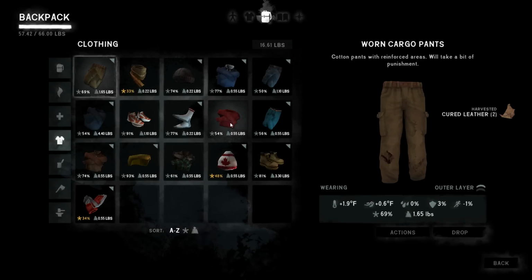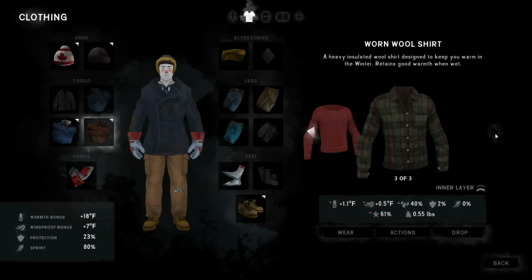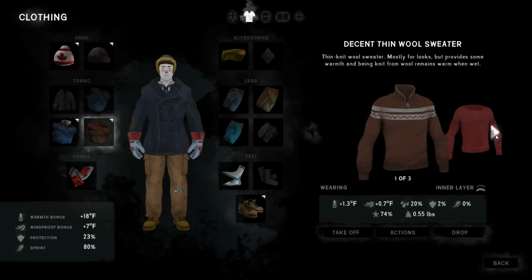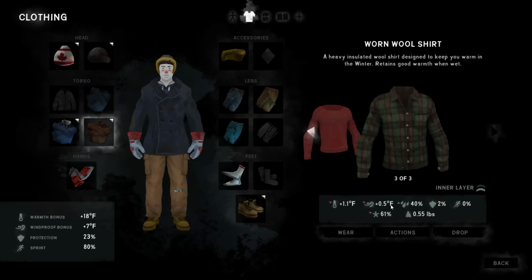And then what else do we need to harvest? I don't think there's anything else we need to harvest, per se. I forgot about that wool shirt, though. Hang on. Would it be better than a thin wool sweater? Most likely. Well, maybe. Hang on. That's 1.3 and 0.7. At what condition? At 74, and at 61, this is 1.1 and 0.5. So yeah, this is probably going to be better, but we need to repair it in order to make a really definitive comparison. And in order to repair it, we need cloth. So, tell you what, let's do that before the episode ends.